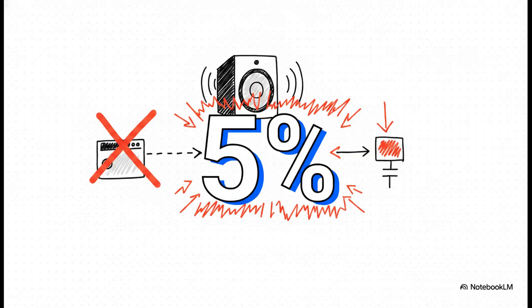But okay, this is the most shocking takeaway for me. What this roadblock actually does to the damping factor, this is your amplifier's ability to precisely control the speaker membrane. Imagine you're driving a car. When you hit the brakes, it should stop instantly, right? Well, those massive passive crossover components effectively grease the brake pads. Even the absolute most expensive passive networks on the market diminish an amplifier's damping factor down to a pathetic 5% of its original value. You are literally throwing away 95% of your amp's physical control.